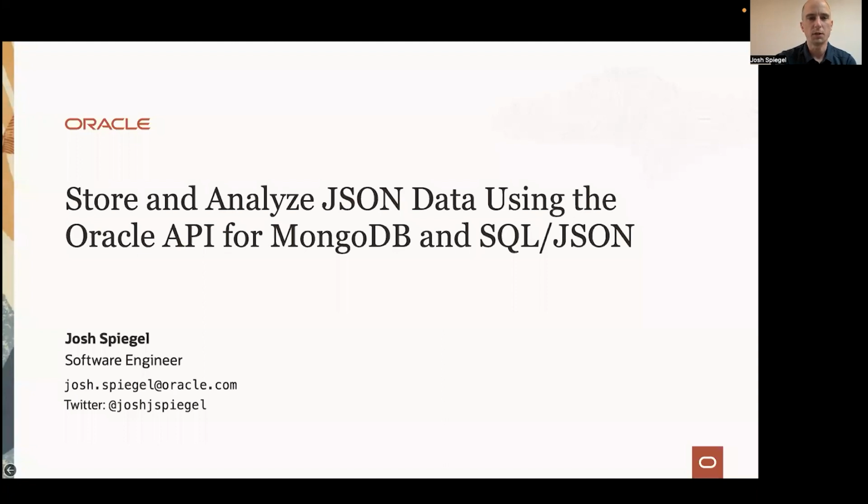So today I'm going to be talking about the Oracle API for MongoDB and the autonomous JSON database. And mostly today, it's going to be a demo. I've just got, I think, 3 slides, but then we'll be doing a demo and we'll show how to load JSON data into the autonomous database and how to set up a small microservice over that data using the Oracle API for MongoDB. And then we'll show how that same data can be queried and analyzed using SQL, and we'll create a little visualization over the data in real time.